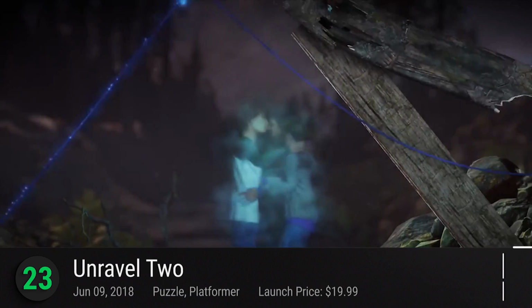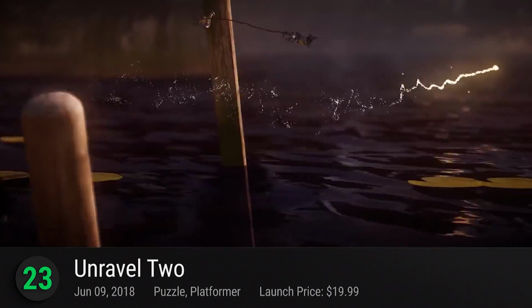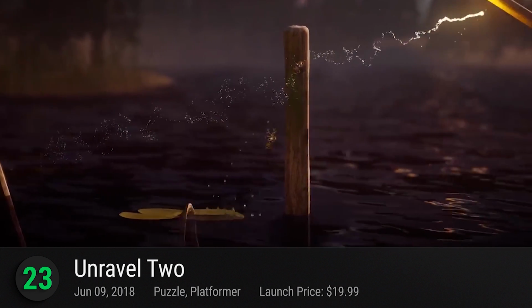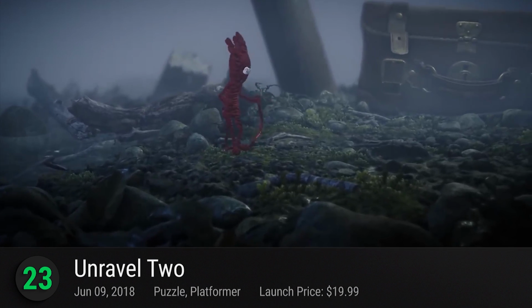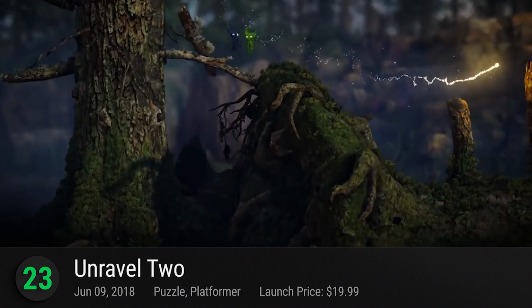At 23 is Unravel 2. Coldwood Interactive's follow-up to their Woolly adventures also gets their ticket into the 4K fray. Dealing with the fantastical small-scale journey of Red Bull and his new friend, it's not a holistic 4K upscale.